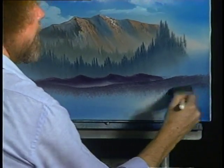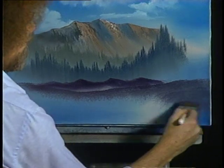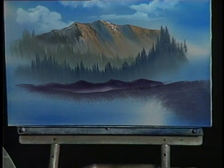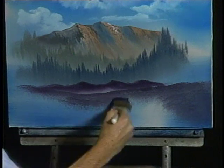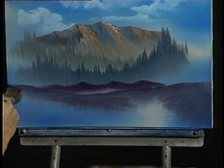Okay, let's come right on down. Maybe we just throw in some color right now. There. Maybe like that. Anything we don't like, we'll turn it into a reflection. If we have water in here, and we said we was going to have some water, so we'll do that. There we are.